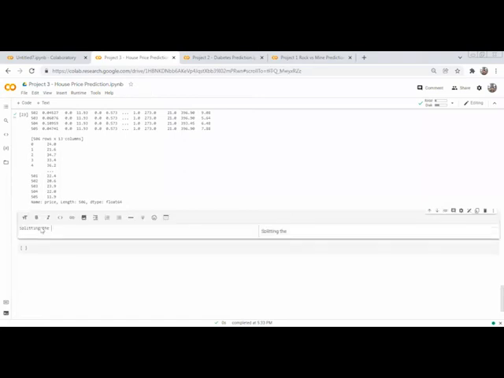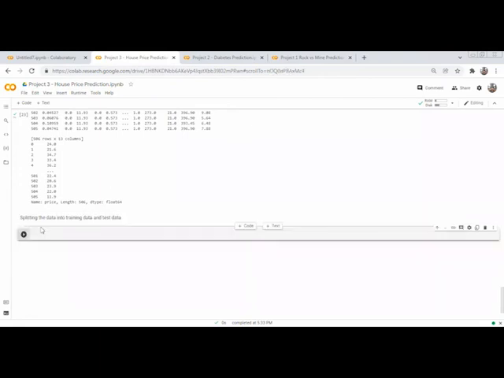Now we split the data into training data and test data. Similarly, as before, we will create X train, X test, Y train, Y test.